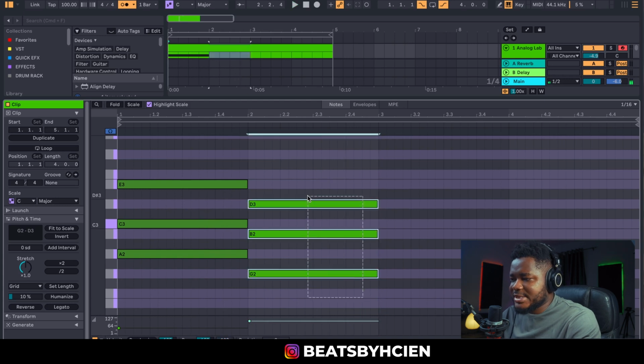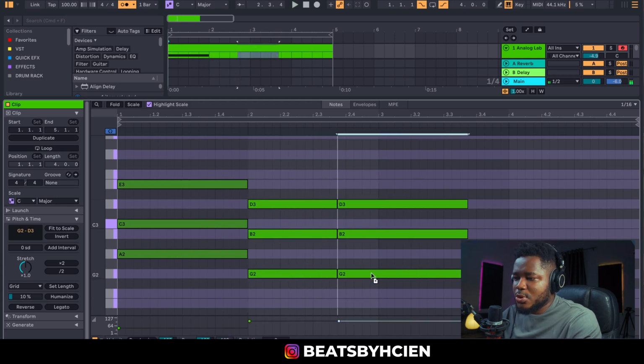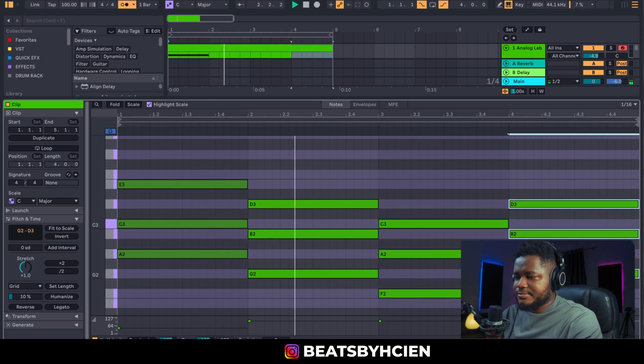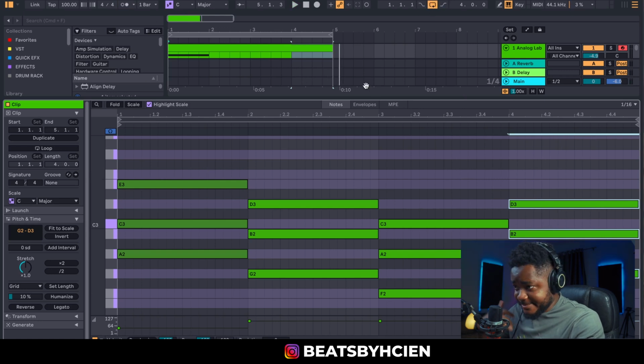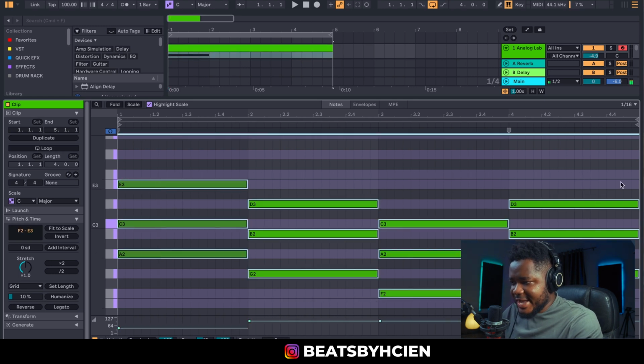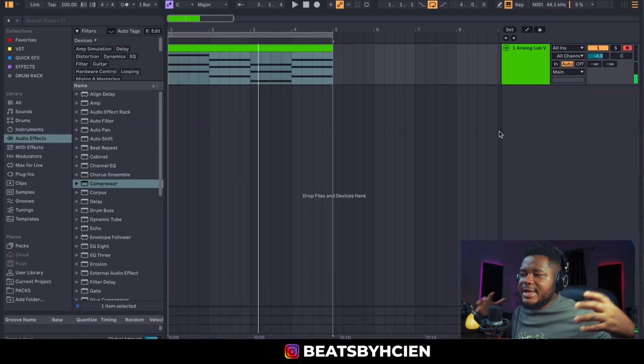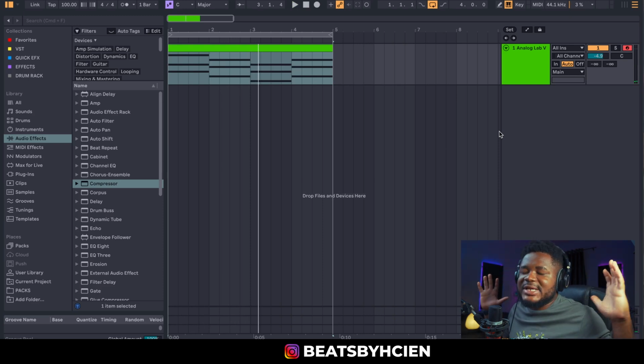So you can also highlight all of them, hold option or control, drag, bring it down. Do the same thing again. That's our first chord. So we can simply remember to put in the loop marker so that it's going forth and back. So we can basically highlight all of these and bring it down. So we've created our first sound, you know?